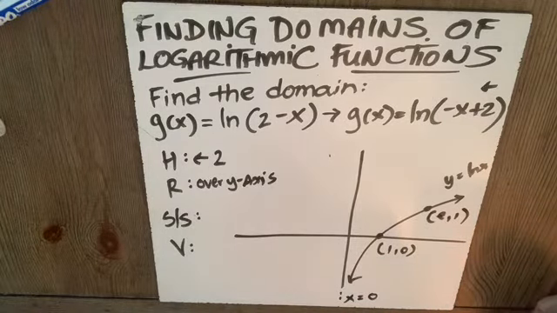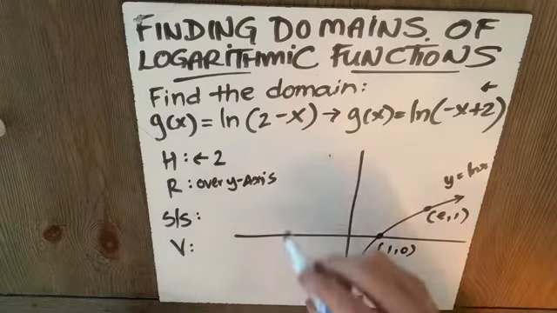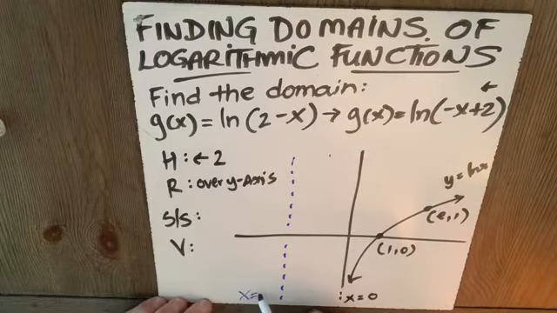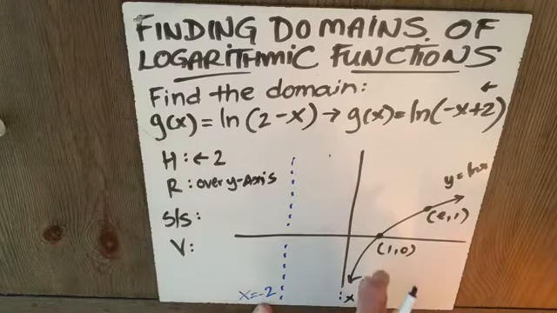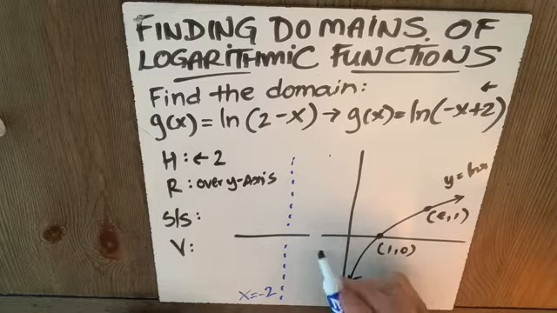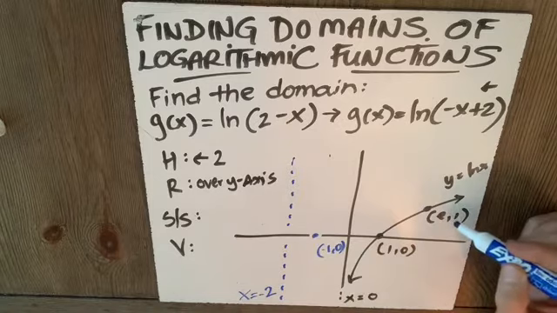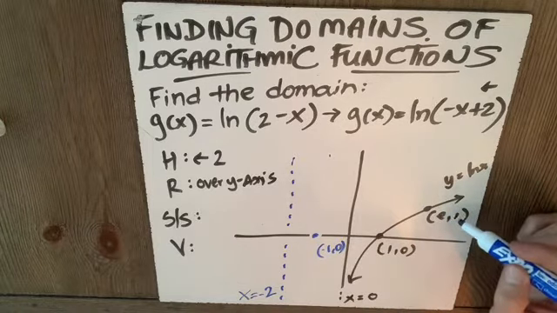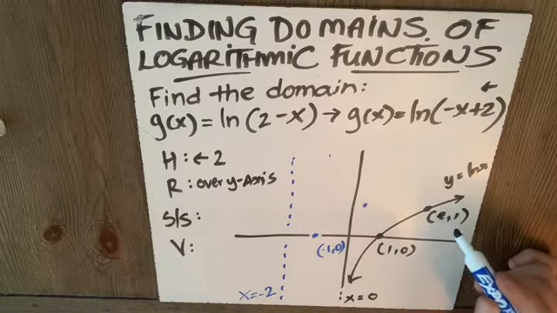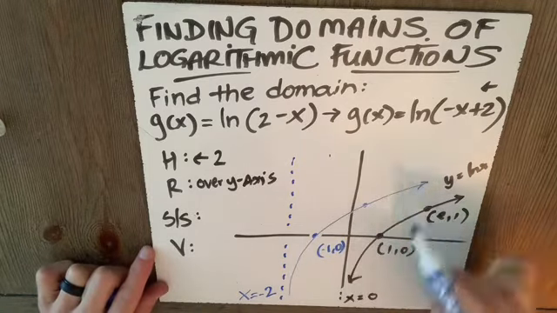So let's first move this to the left 2. If I move everything to the left 2, I'm going to be out here, somewhere out here. Here is x equals negative 2. That is the new vertical asymptote. And 1, 0 will now go at negative 1, 0. I moved it 2 to the left. And e, 1, well, that's 2.7, comma 1. So now that's going to be just 0.7. If I subtract 2 from about 2.7, I'm going to have 0.7. And so here is a sketch of my graph.